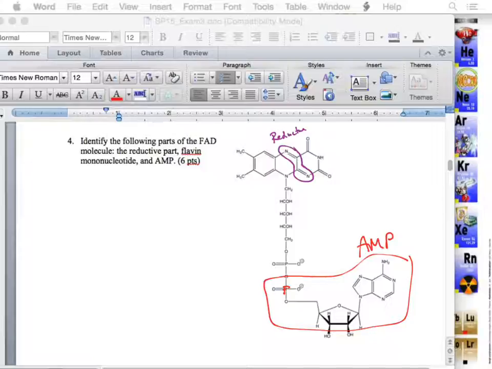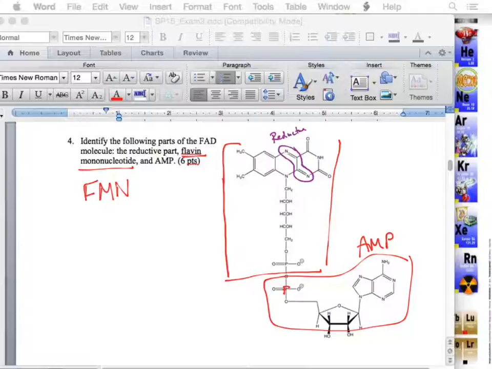Okay, the one part that, and actually it was kind of nice there. The flavin mononucleotide could also be written as FMN. If we think back to what we saw in the electron transport chain, there was an FMN. It's this. So your flavin is that part of your nucleotide. That's technically the nucleotide. If you attach that to a sugar and a phosphate, you actually have a nucleotide. So your nucleobase nomenclature comes from DNA kind of stuff. We haven't talked about that, but that's what the nucleotide is referencing.